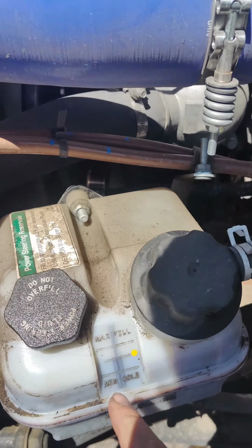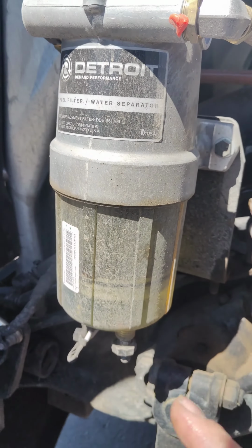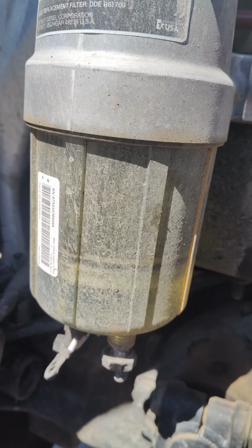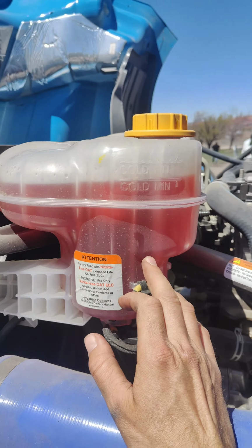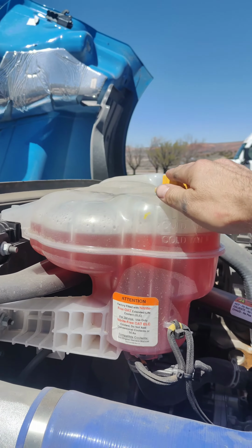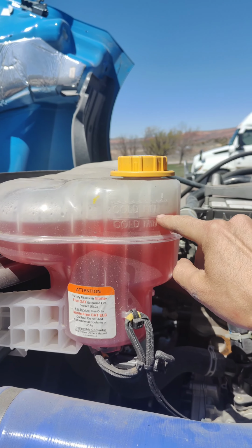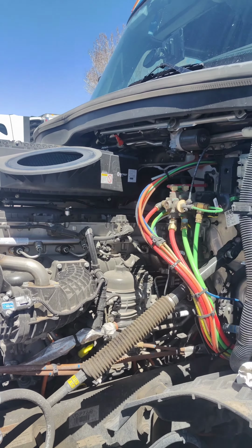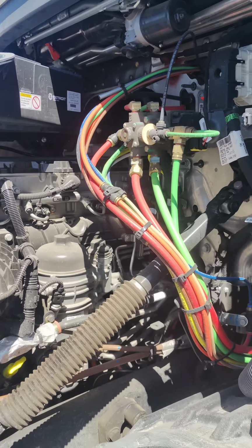After, check your power steering fluid, make sure it's in the middle. Here is the water separator. If you have water, you can loosen this cap and drain the water. And this is the coolant reservoir. Always check it when it's cold. Never remove the cap when the coolant is hot. It should be right in the middle. Mine, it's a little bit above the minimum, so I need to add a little bit. And make sure you don't have any oil leaks or broken fuel lines or air lines.